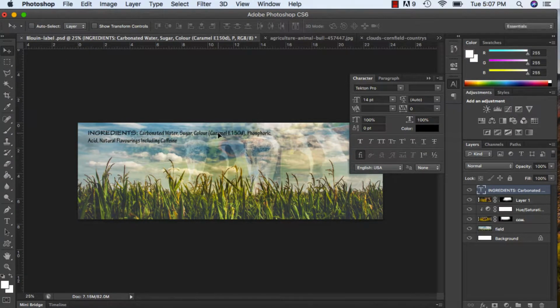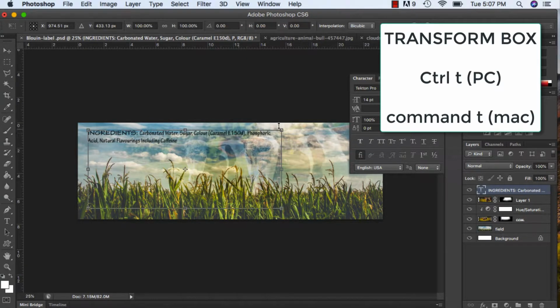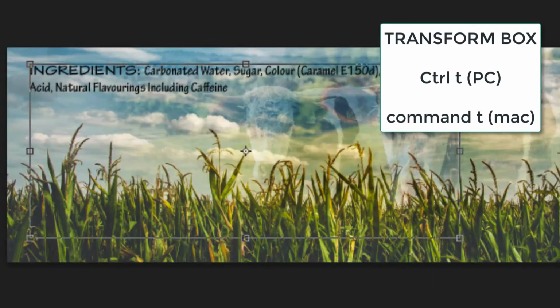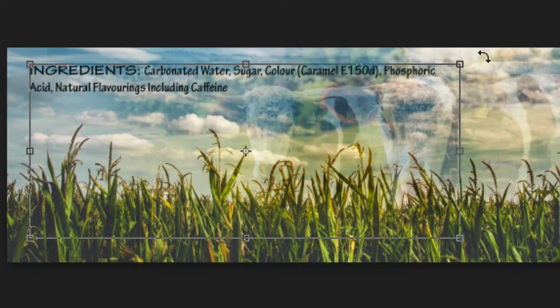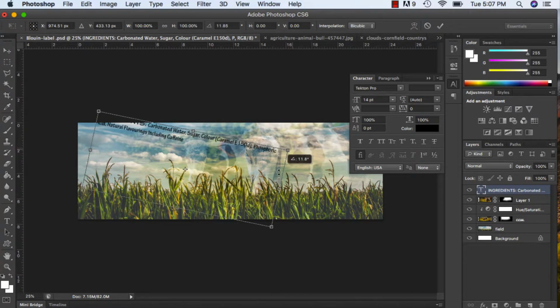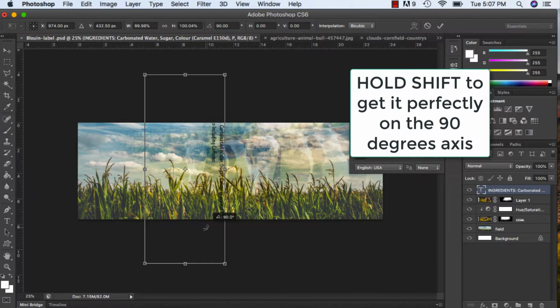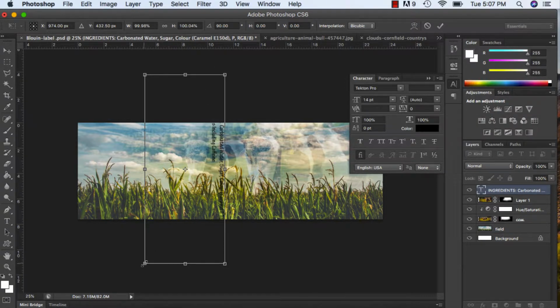So I'm looking here and I'm thinking, you know what, I really want to rotate this the way that ingredients lists are rotated. So I'm going to bring up my transform control box, Control T. And once you move your cursor on the outside, you'll see the double arrows. That means that you can rotate it. As I'm rotating, if I hold Shift, I will get it perfectly rotated on the 90 degrees.